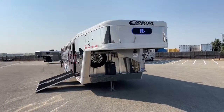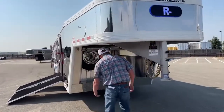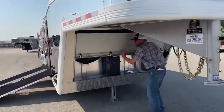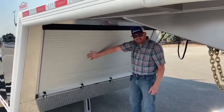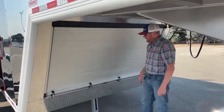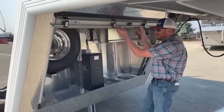One of the very first things is this customer put a lighted sign on the front with his brand in there. Underneath the gooseneck, we enclosed the front end. I've got it rolled up right now. It's really simple to use — you roll it down and it really protects everything behind here, which I really like from the standpoint of a lot of the options he put on this.